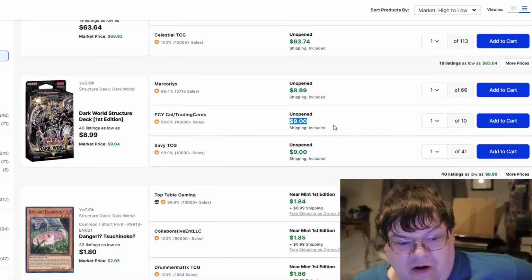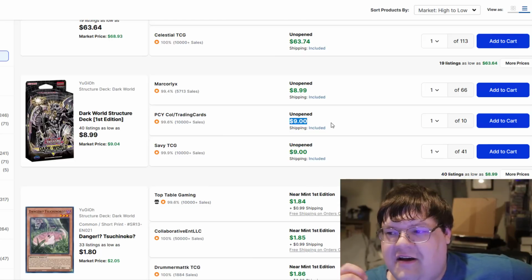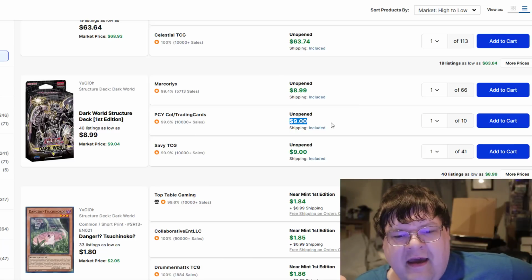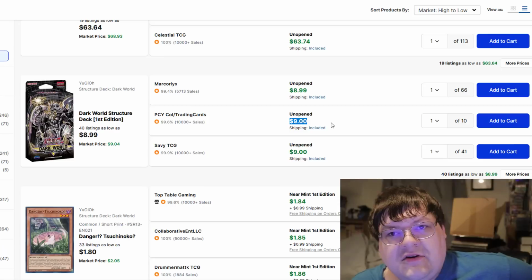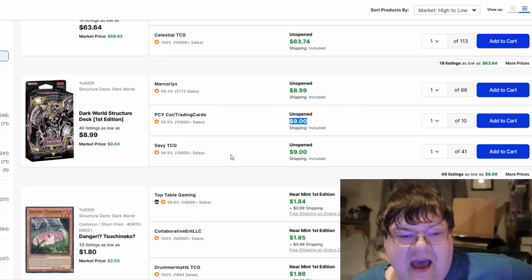If you have been wanting to pick some of these up, they got even cheaper. They were $9.15 yesterday when we made Market Watch. I was like, you know what? That's cheaper than going to Walmart or Target, because they're like $12 there plus tax. You can get these $9 shipped to your front door. You just got to pay tax on top of that. I think it's actually really crazy that this structure deck is that cheap.